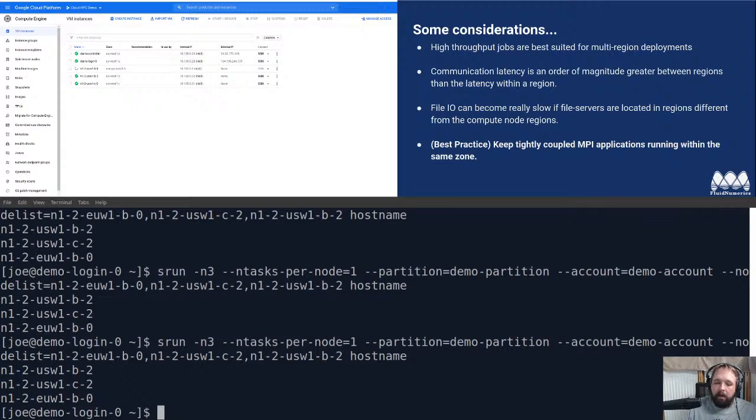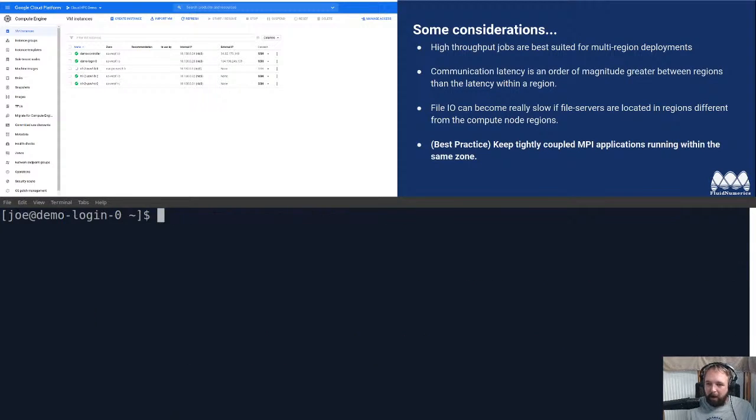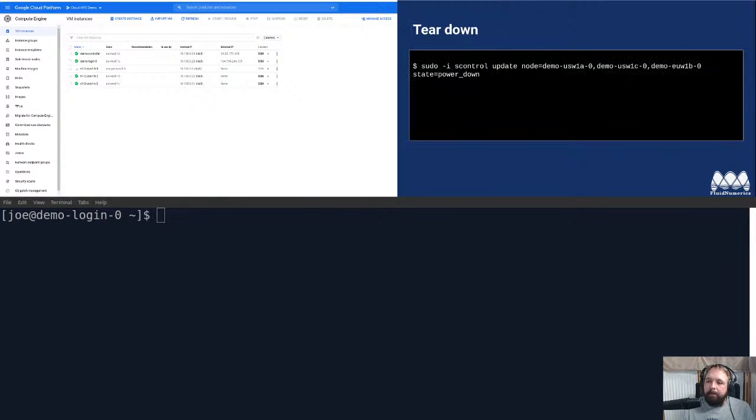All right, so now we've gone through how to get this cluster off the ground, how to do these kinds of configurations that give you access to all the compute resources that Google has to offer. That's really it for the demo today. So we're going to go ahead and tear down the cluster. I'll show you how you can power down nodes. This is just useful knowledge to have when you're managing your cluster.